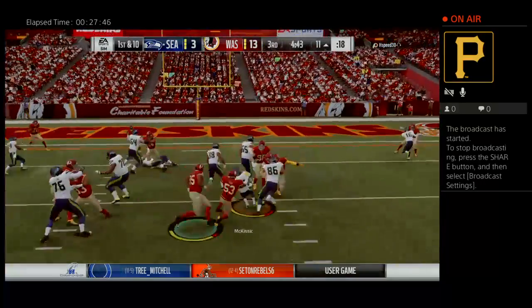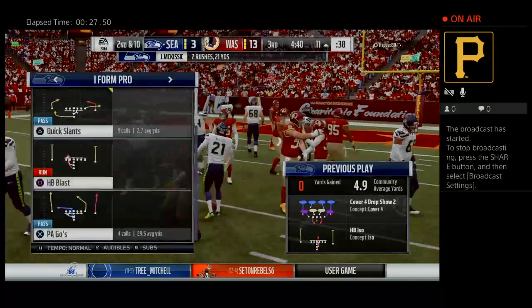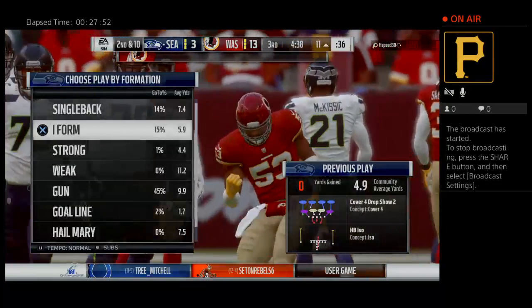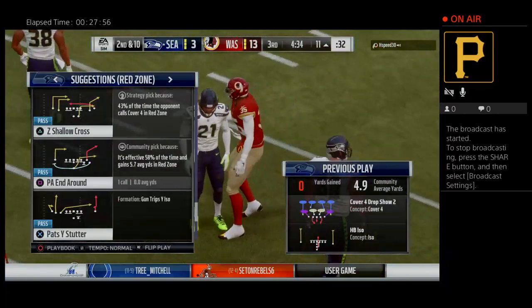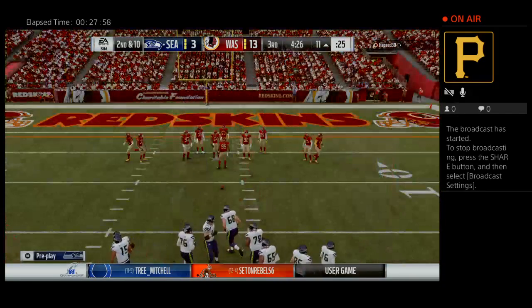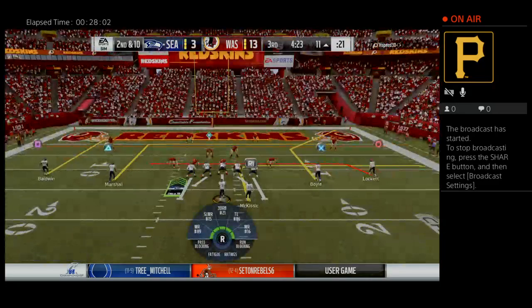They will run it. It's McKissick. And he is met at the line of scrimmage, and he goes down right there. Officially no gain on the play, and it's second down. As usual, the hallmark of a good run defense, linebackers making plays near the line of scrimmage. Absolutely nowhere to run there.